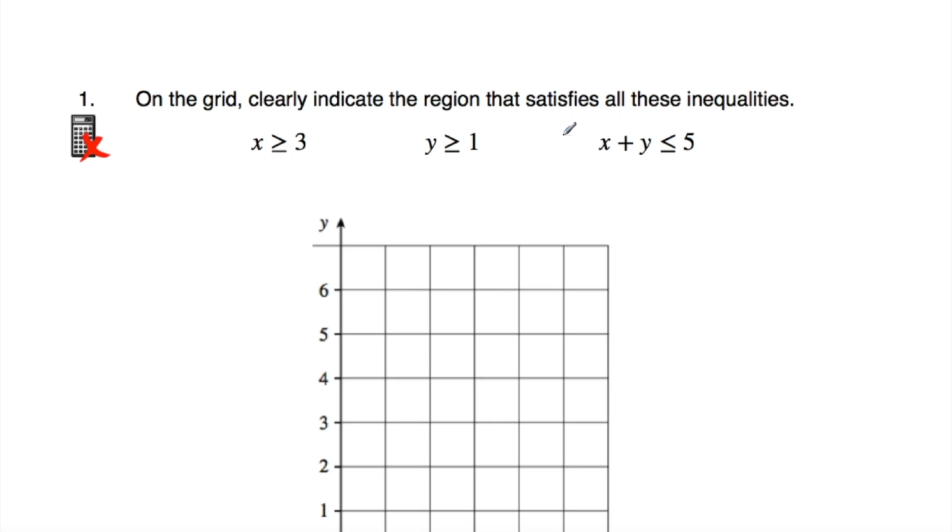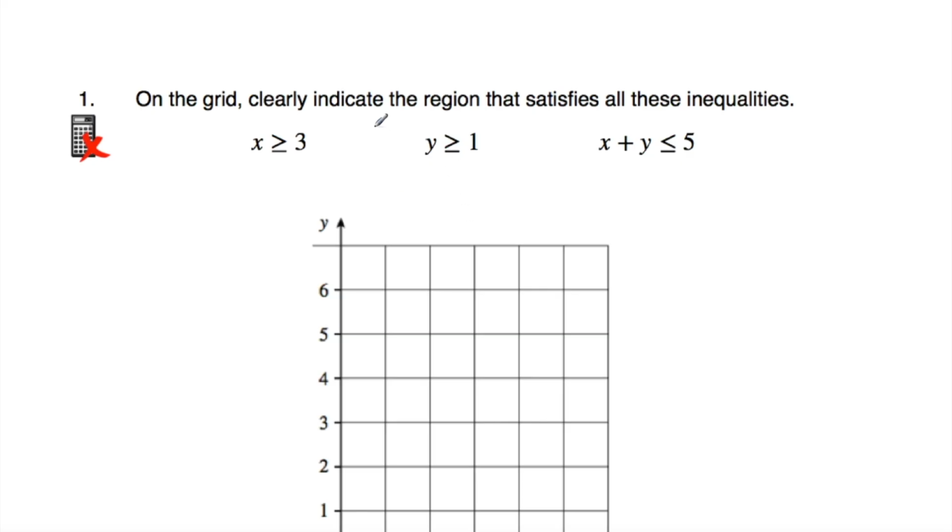Now, just before I carry on, I want to mention a couple of things. One is, if we have a look at these inequalities, we've got bigger than or equal to and less than or equal to. Some exam boards will just use these types of inequalities, and they avoid using the bigger than and less than inequalities. In this booklet, I do include both. The reason is that some exam boards do include both, and it's important that if you're doing those exam boards, you know how to approach them. So I'll talk about those bigger than and less than inequalities when we get to them.